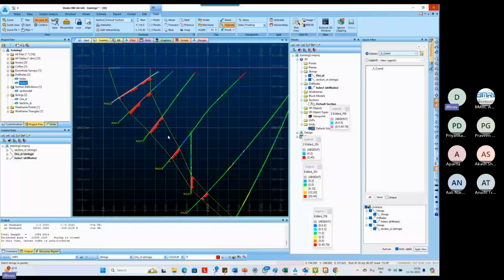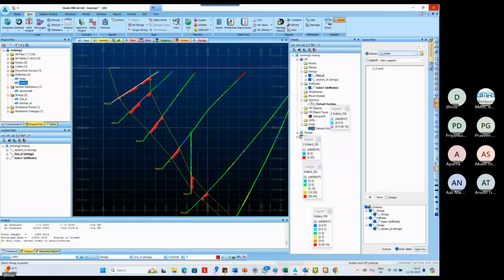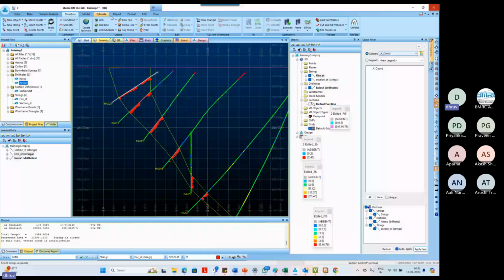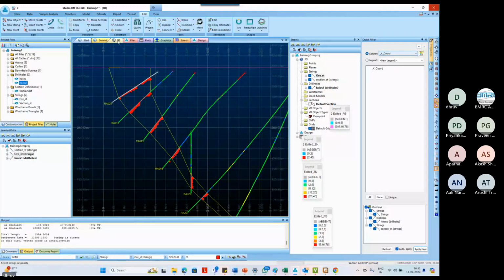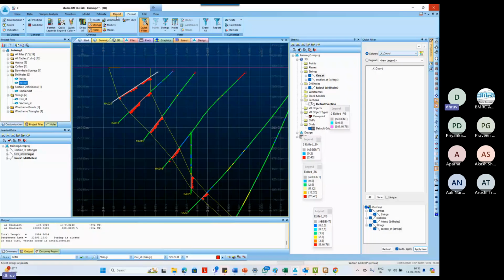and go to, I think you can go to the edit part, and there is an option where you can save the string, save selected string. I've seen it, but I'm not seeing it right now. Can anyone help me? I've shown it to someone.